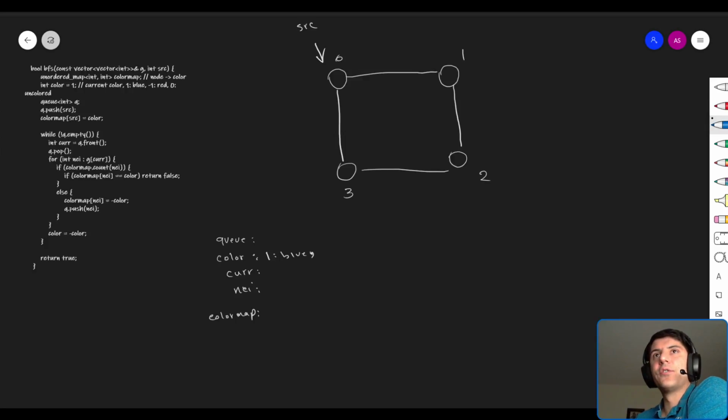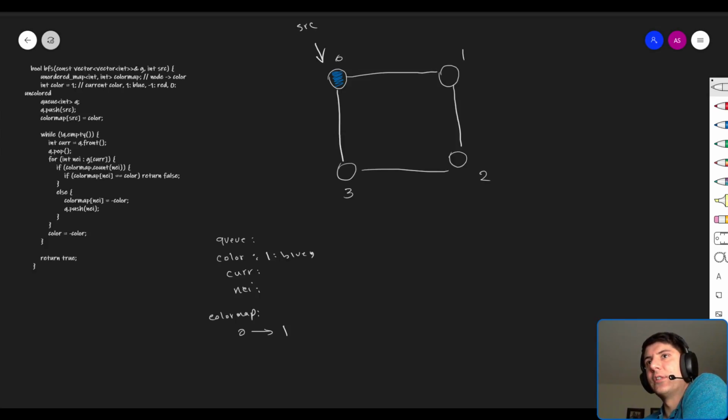So we color first. We color this 0. Color map would be 1.